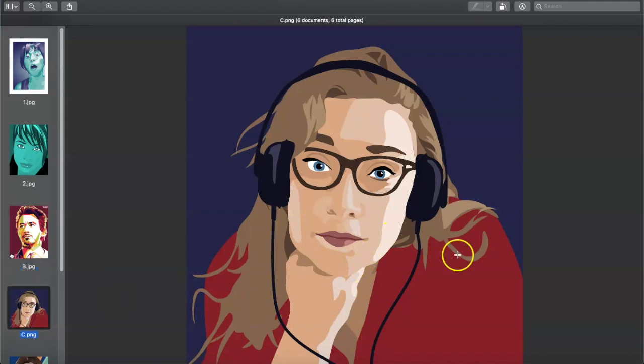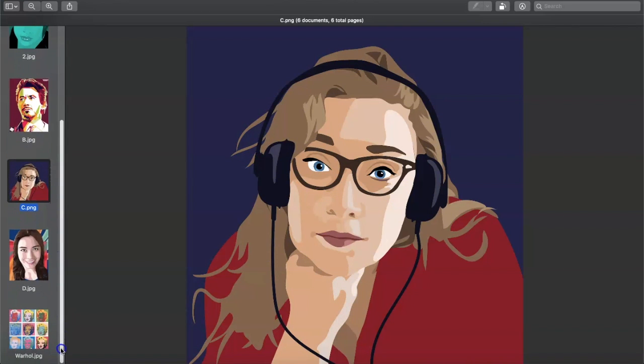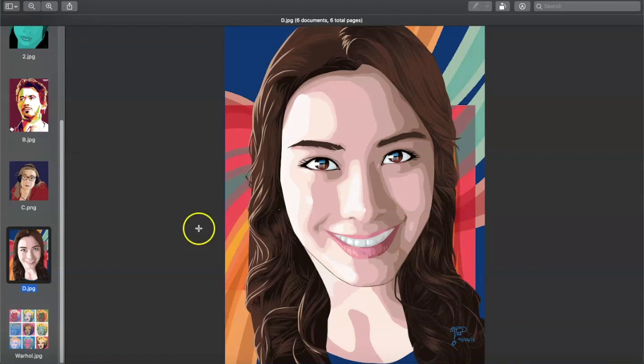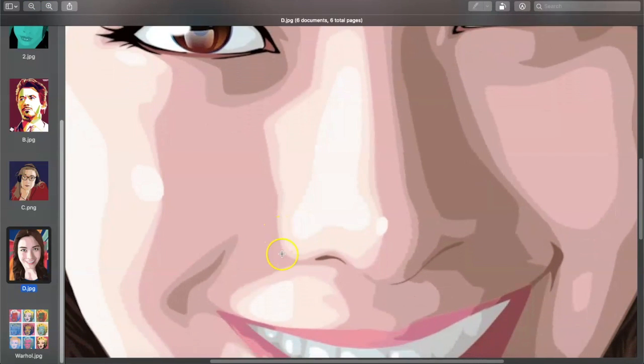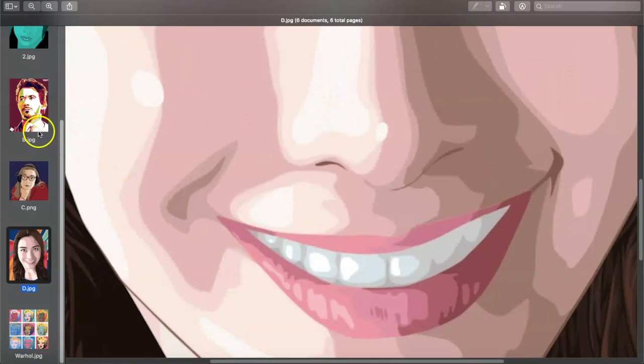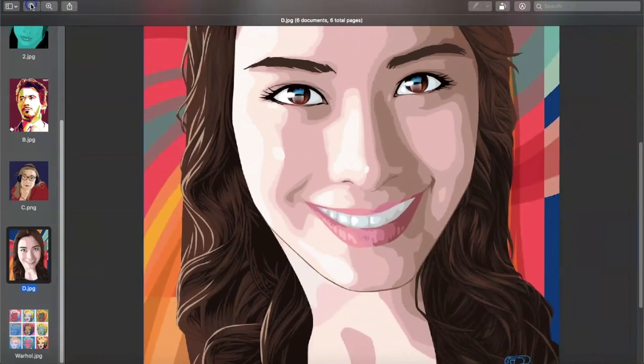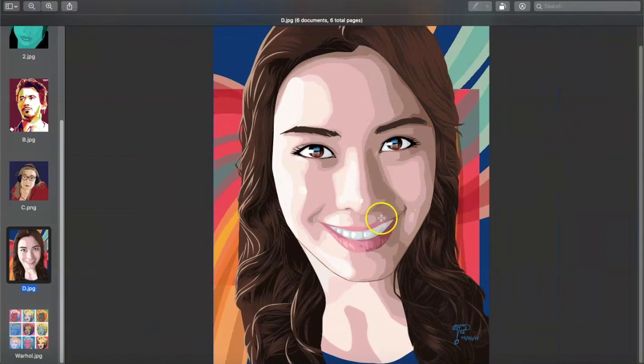Or it could be a little more flat and amorphic, and this lady here, who is maybe a celebrity only known to a few people. Now, whereas this one is very sort of flat and graphical, this next example is very detailed. As you can see when we zoom in here, there's a ton of shapes overlapping each other. Obviously, the more detail you put into it, the longer it's going to take you, but I certainly encourage you to put in as much detail as you can.